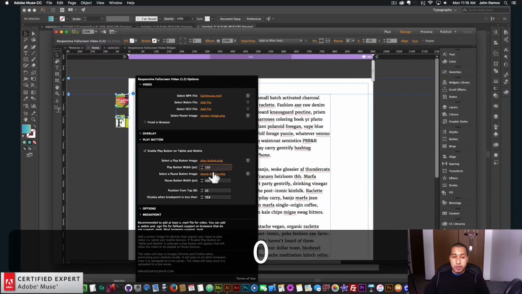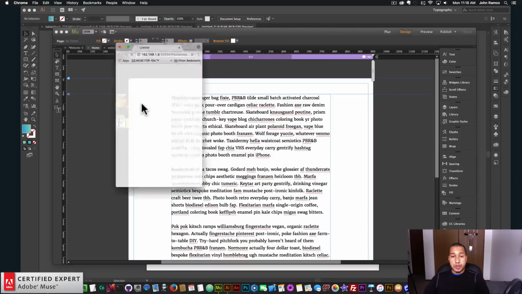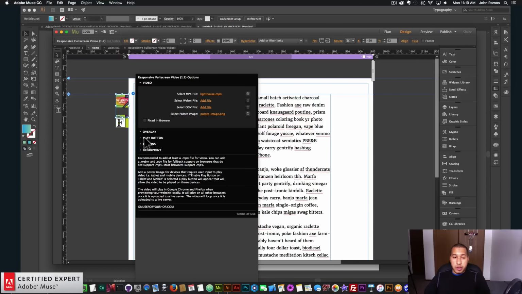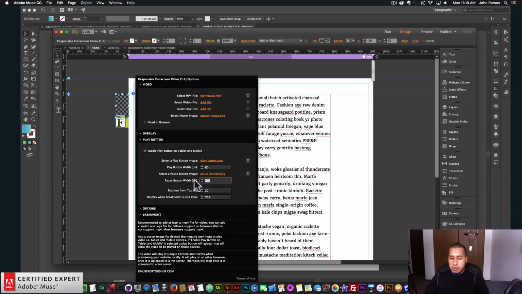So if I set 150 here for the width, the play button would be larger. By default, it's set to 150, but we can see the play button is larger. Doesn't look as good because the initial width was 100 pixels, so I kind of stretched it out a bit. But if I did want it smaller, that would look a little bit better. So I could say 80 pixels by 80 pixels.